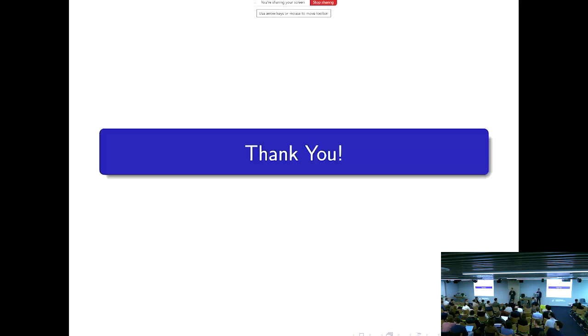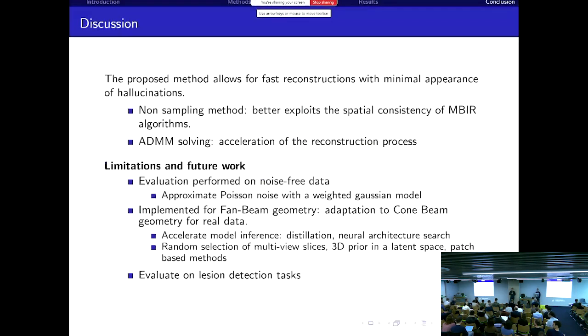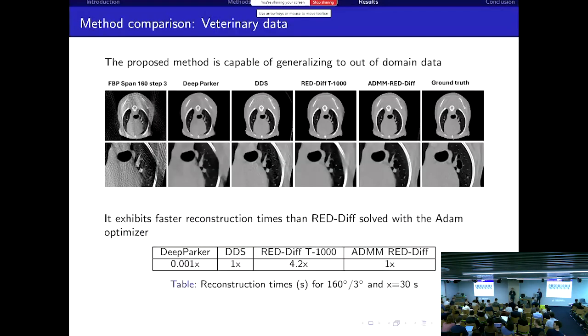I might have missed it, but on your last slide, you said your model gave fewer hallucinations. Is there a quantitative way of evaluating that, or are you just saying I haven't looked closely enough to see them? Because the measures we've seen over the days, the least squares or whatever your loss function is, don't really tell us whether there's a hallucination or not.